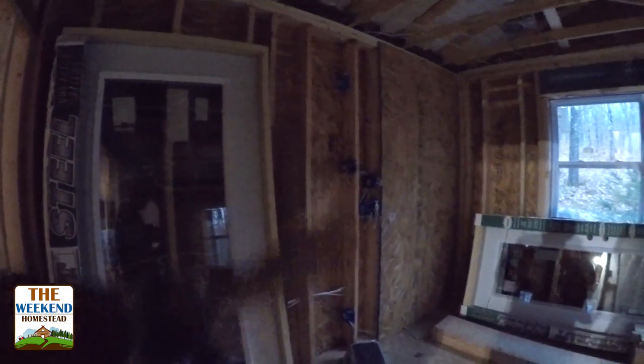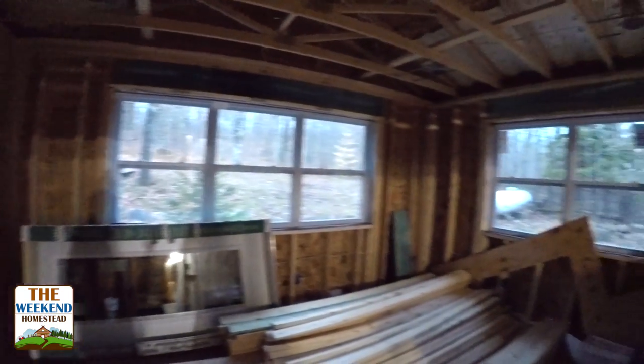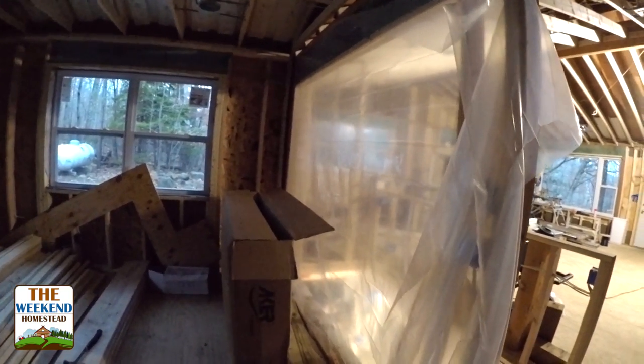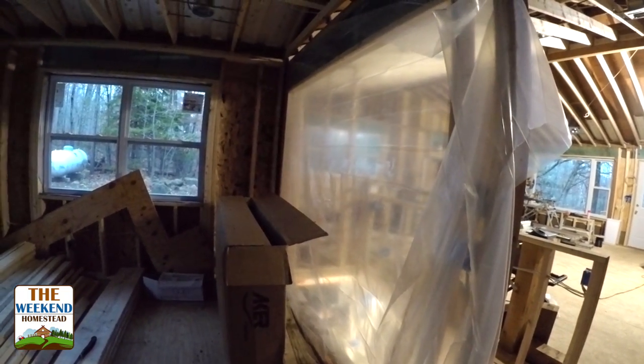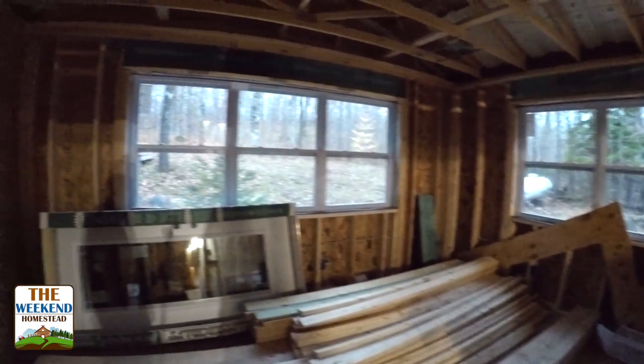Our back door is now in. Our house door is now in, so those will be installed so we can get rid of our plywood. We finally got our windows in in the sunroom here. Where this plastic is, I just have it up temporarily to keep the temperature in check in the house because it gets mighty cold here at night. But that'll be a big window. And we've got our specced information for our wood stove for in here, so that's all put together.